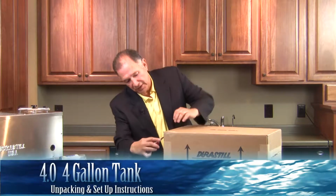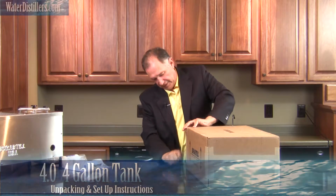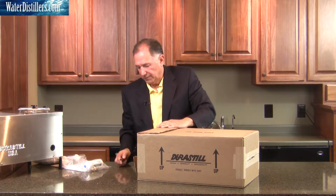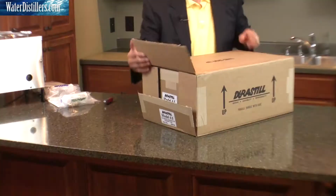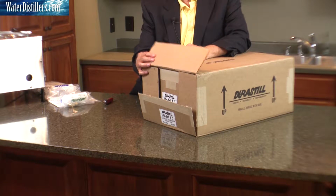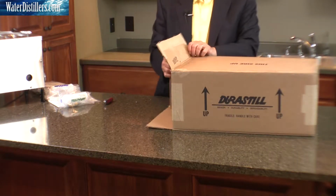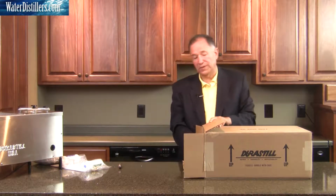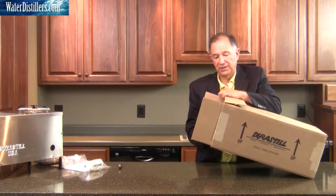And the same process, basically you open up the sides. And once again, you'll see how well packed these are because there's another box within this particular box. It also says this side up, and the arrows are there as well, which helps direct what you're going to do next. We're going to do what we did before. We're going to open up the side flaps. There's this flap to deal with here in a minute.